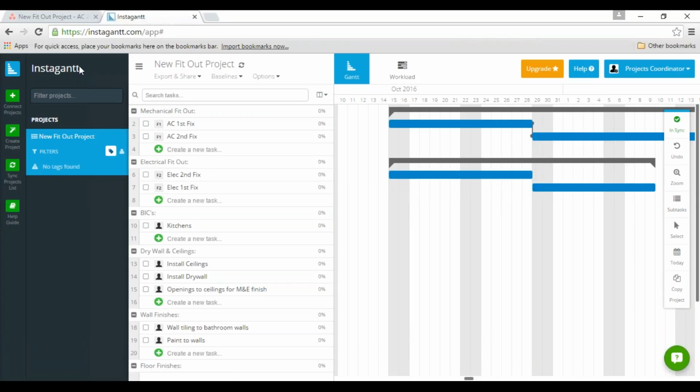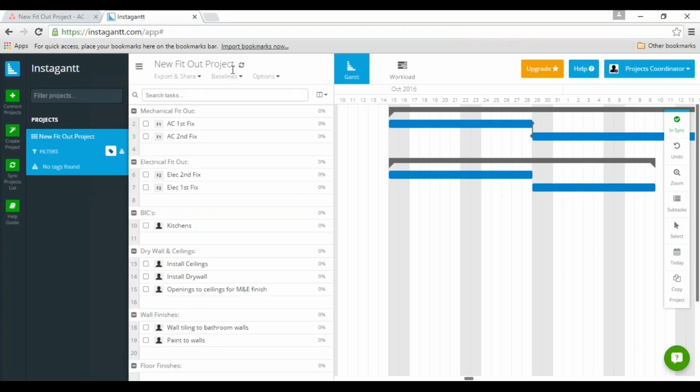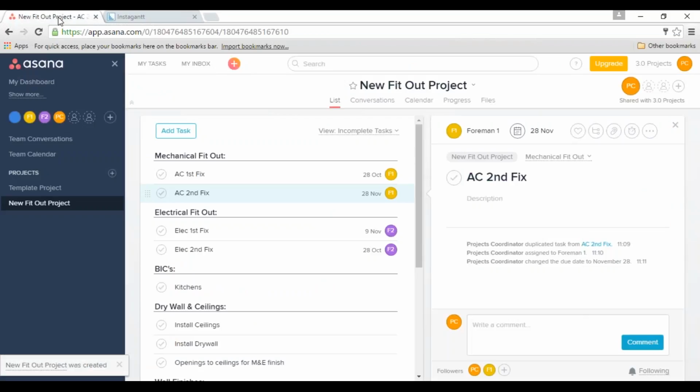But what I wanted to show you is if we move over to new fit out project in our Asana, let's just sync this. You can then see that it's automatically created the end date within Asana, which I think is a pretty cool thing.